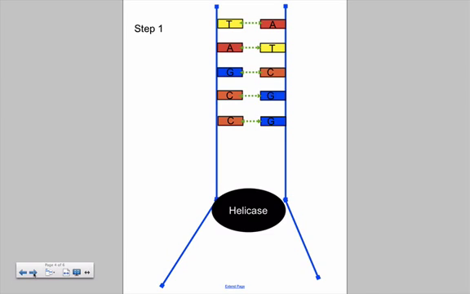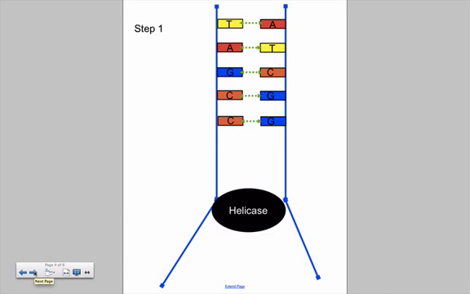Helicase is a protein that comes in and unzips the DNA and exposes the base pairs and the nucleotides to another protein that we're going to talk about next. So this would be the first step of DNA replication. So I would make sure that I wrote a kind of summary of that in my notes, and also you'll need that for your outline.